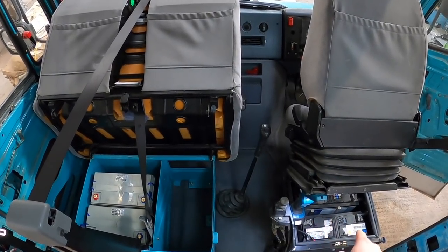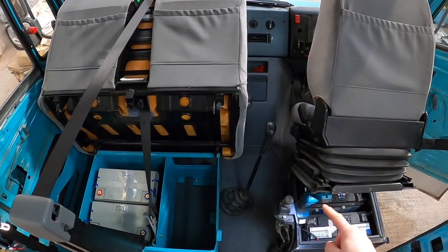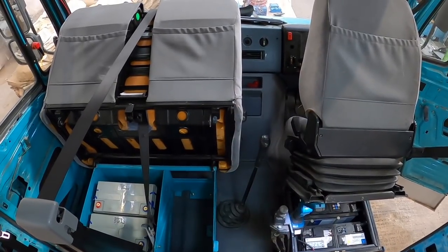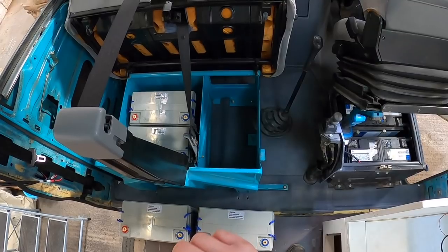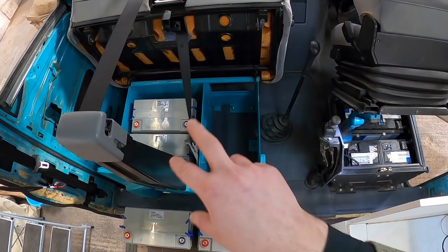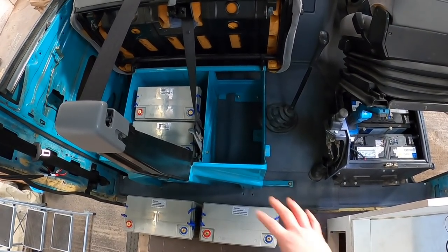Under our driver's seat are our existing vehicle batteries, two 12-volt batteries wired in series, making 24 volts, which is what the van runs off of. We have four leisure batteries that are also 12-volt, and they're going to be wired in series parallel, making a total of 24 volts, and we have 340 amp hours of power there.